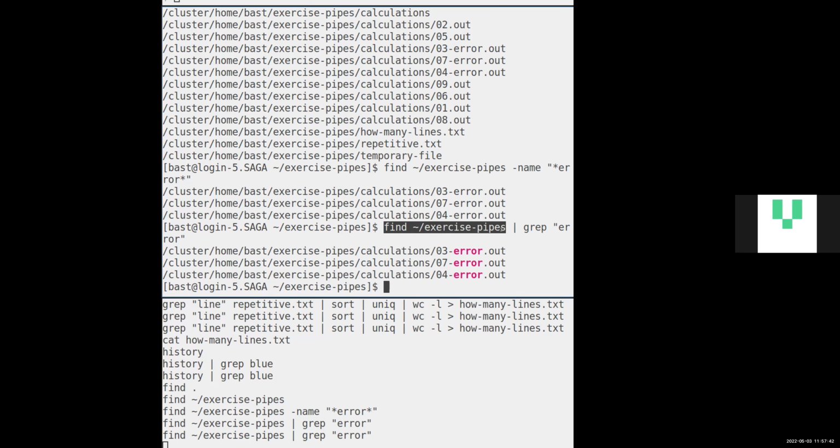With grep, you did not look in the files, but you looked in the output of find, so the list of files. You did not go into the files, which we did earlier with grep. Right. What I did is that I took the output from find and used that as an input to grep. So grep looked at whatever came out of here.